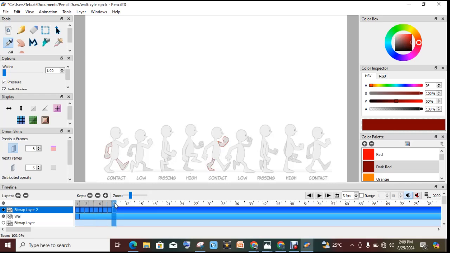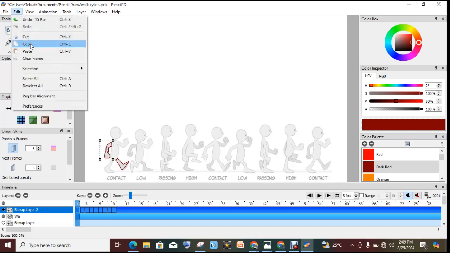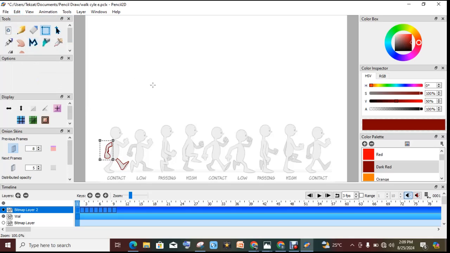Let's draw the last one. I can as well carry this to this because they are the same thing. So we can go to 1, then use this, then go to Edit, click on Copy, right?